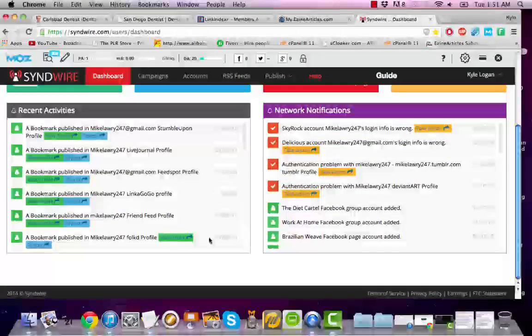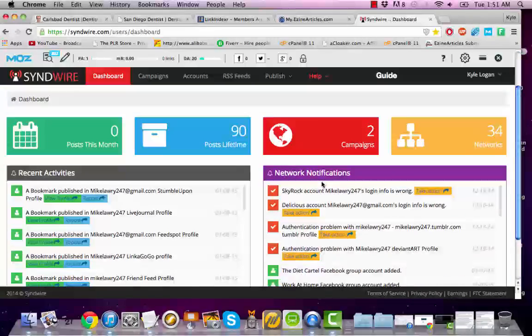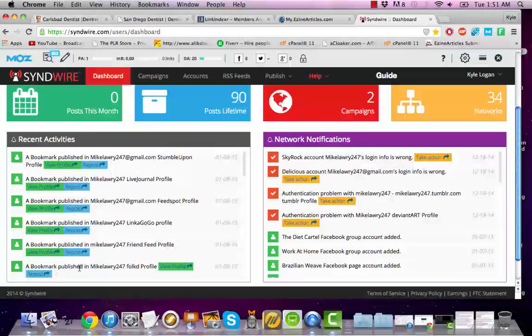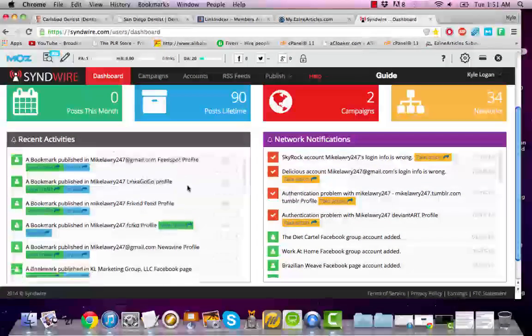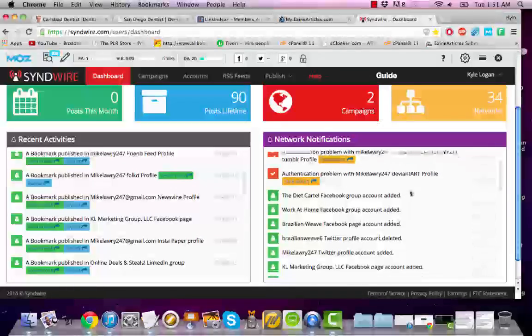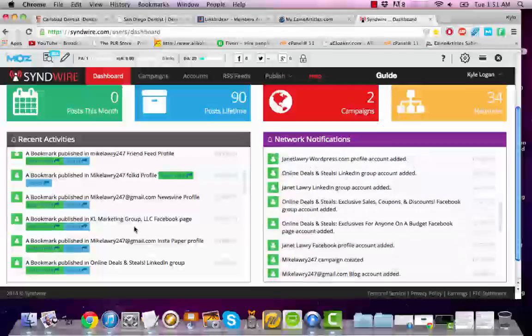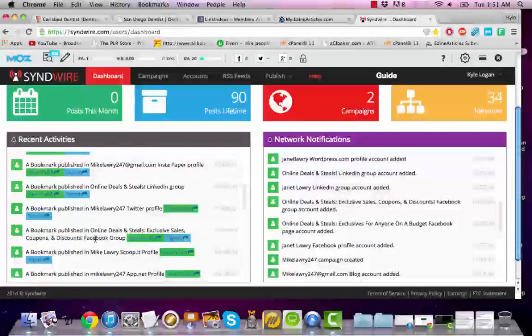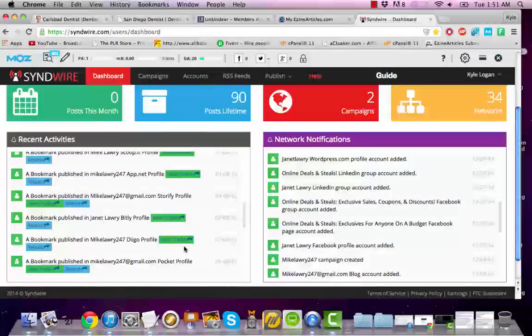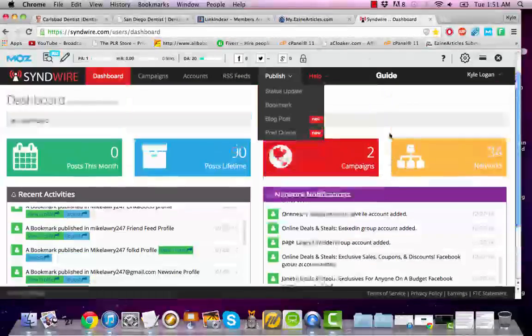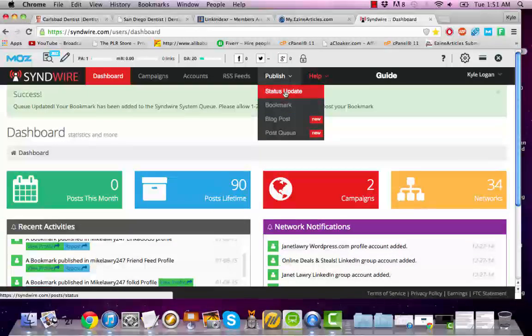So you'll have all the data from all your recent activities here, and I'll make sure I check all these just to make sure you don't have any errors. I mean, these are all old, but yeah, see, all our recent ones have been bookmarked and ready to go. And it's literally the same process for status updates and blog posts as well.